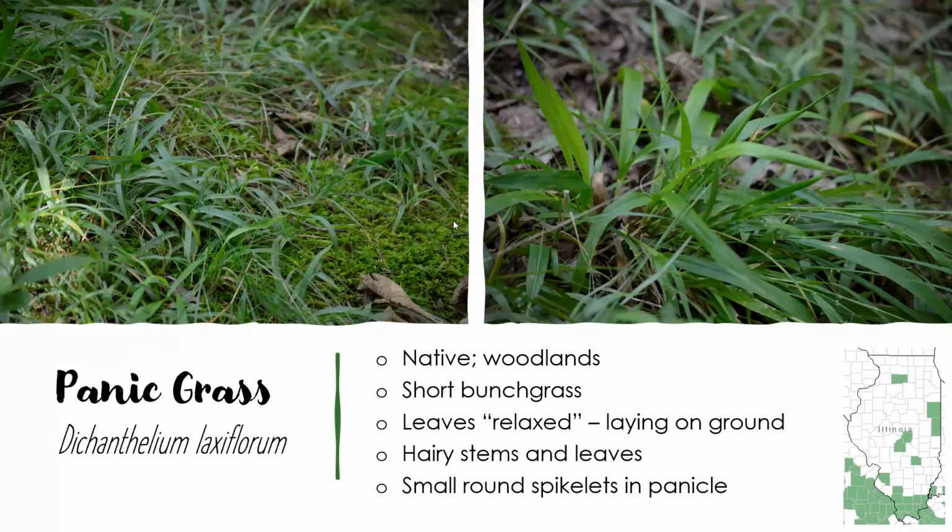The leaves are really relaxed, and I describe it that way because it was taught to me that you can think of the Latin name as "relaxiflorum" because this grass has relaxed leaves. Just remember that that's not the actual Latin name, but that's always helped me to remember this one. It does have a hairy stem and hairy leaves as well. And then again, those small round spikelets that are in a panicle.